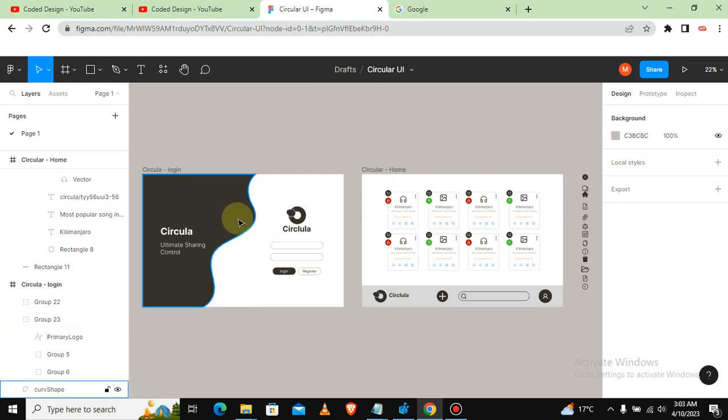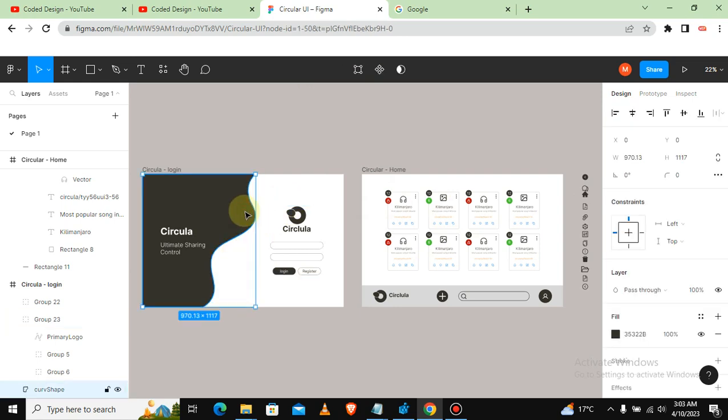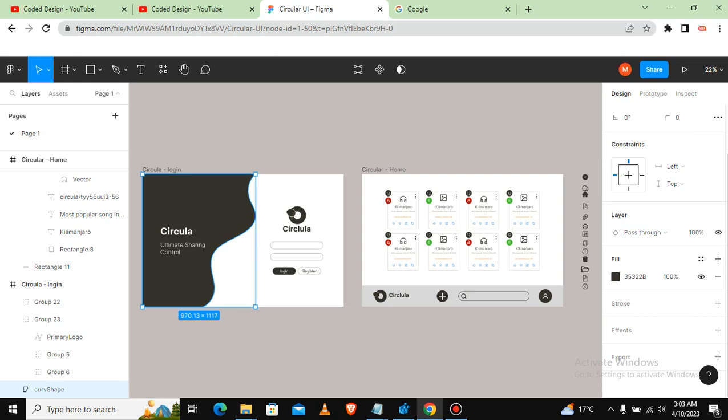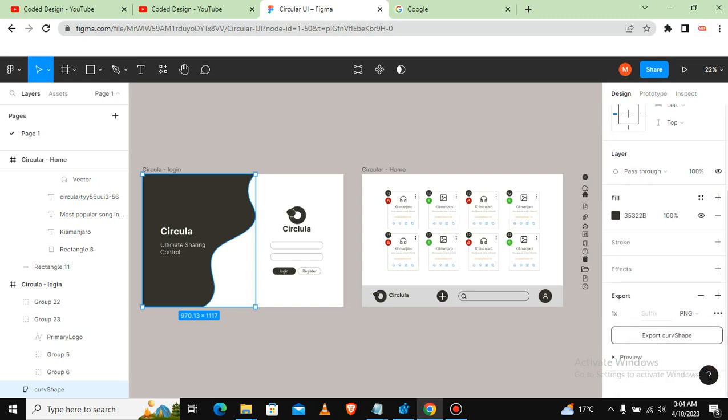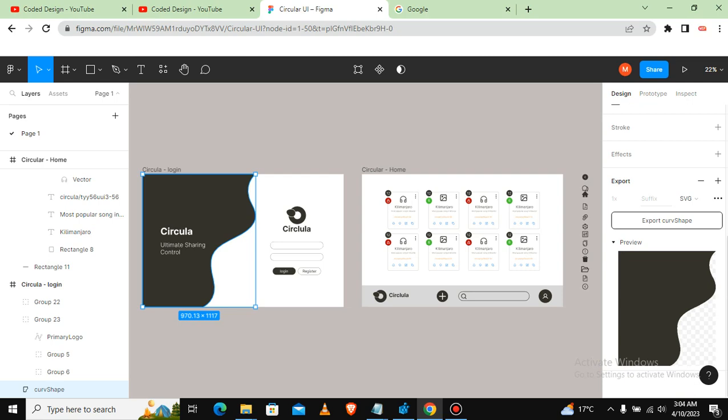In this login page, one of the most important things might be this shape, as you can see. I'm just going to click into this shape, and then I'm going to go to the bottom, and there is export here. Let's click on export. Then when you go down, you can see we are going to change the file type to SVG, and then we are going to click export. Let's just preview and see how it's going to look. Okay, we are sure it's only that shape, and then we will click export.